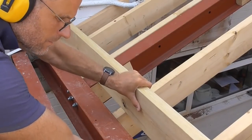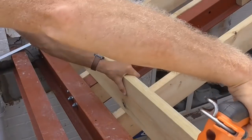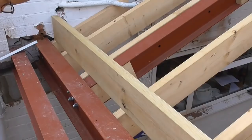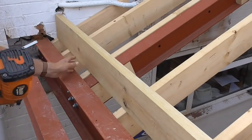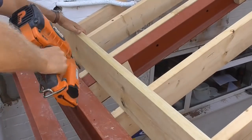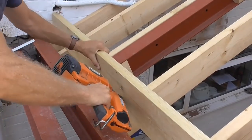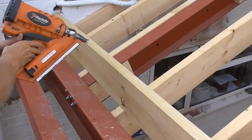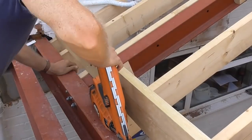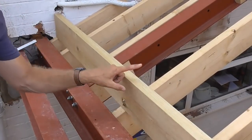There we go. Fix that on now. Bigger nails in there, I think. For that. Let's get the level on that. Then I can cut a furring on it to give it the fall. Mark on there, see. Gun's not having it. Lovely. So now I can cut my furring up to give it a fall back onto this roof.